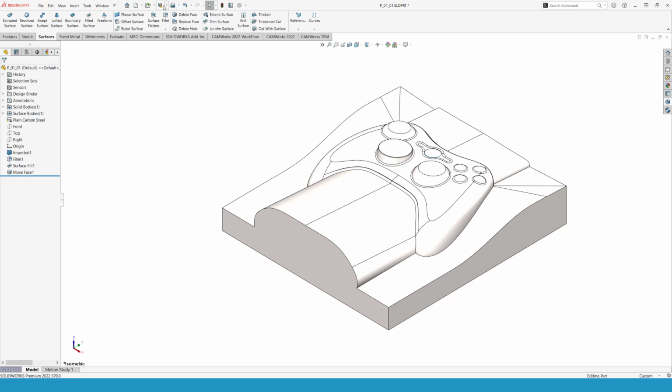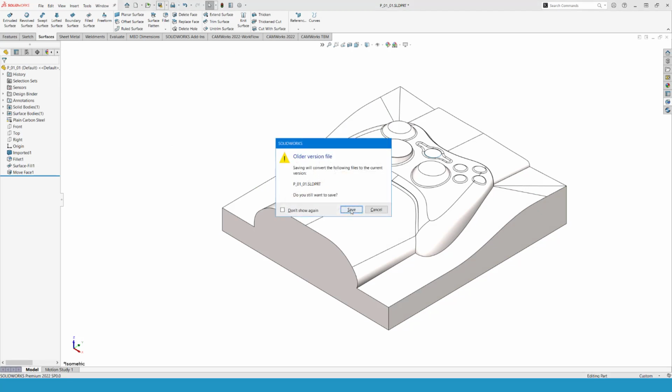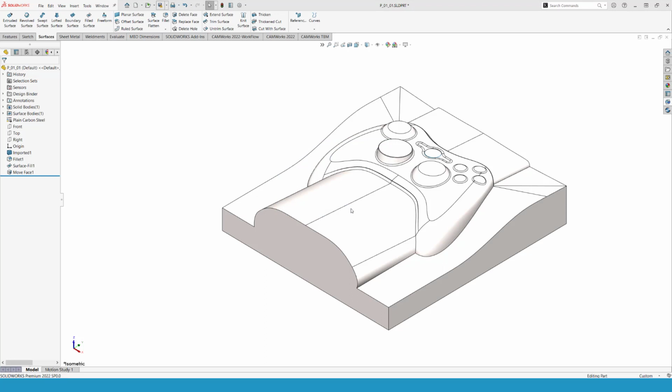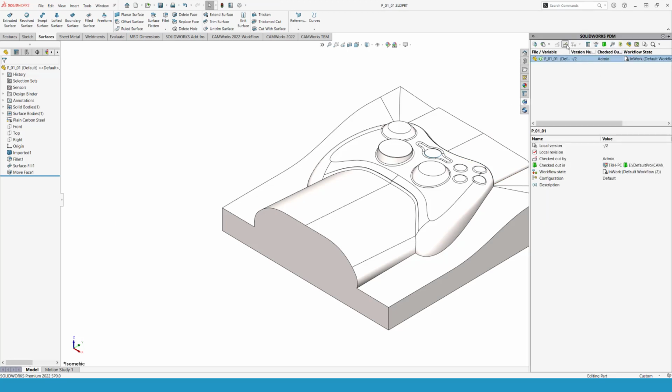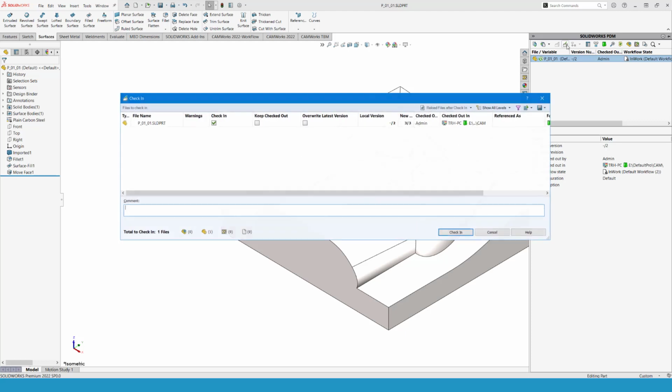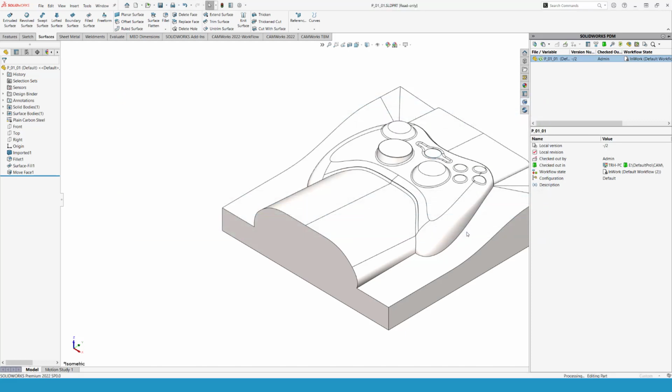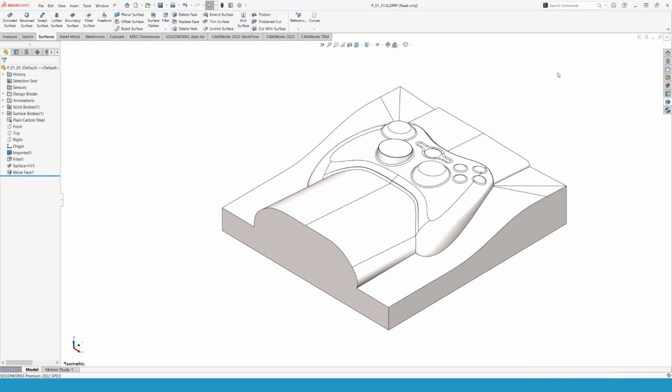And save it. Yeah, that's fine. So now there was a design change in this part file. And let's, for good measure, just check it back in. Like that. And then I can close this document.